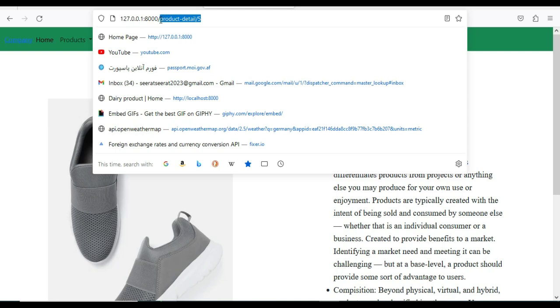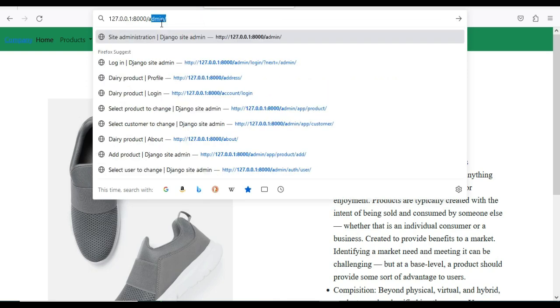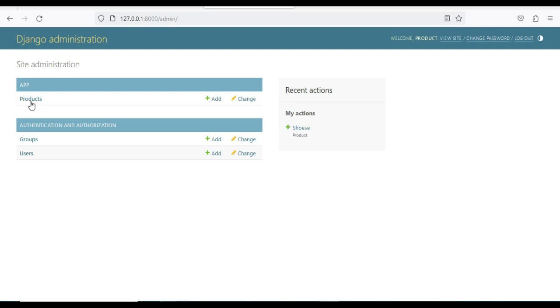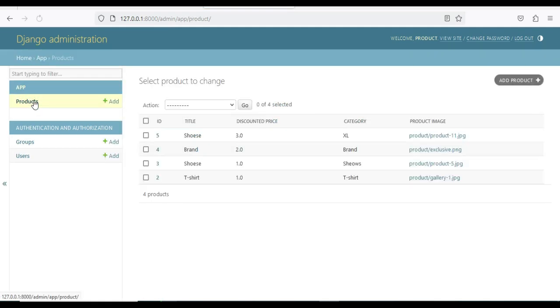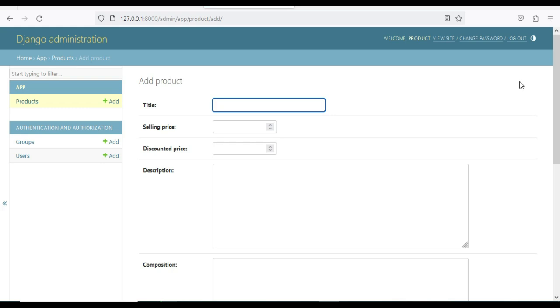If we come back inside the admin page, you can write down admin, enter, I've got this product. So if we add a new product inside the browser, right here, have a look for this one.